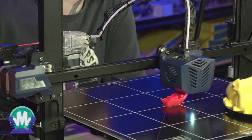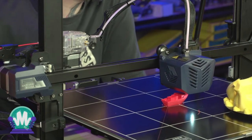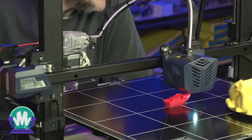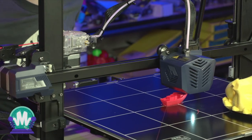Do you have an Anycubic Viper? I do not. So we can make a bigger barrel. You are correct, we can make a bigger barrel now. I don't have an Anycubic Viper. This is basically the Anycubic Viper, just bigger.